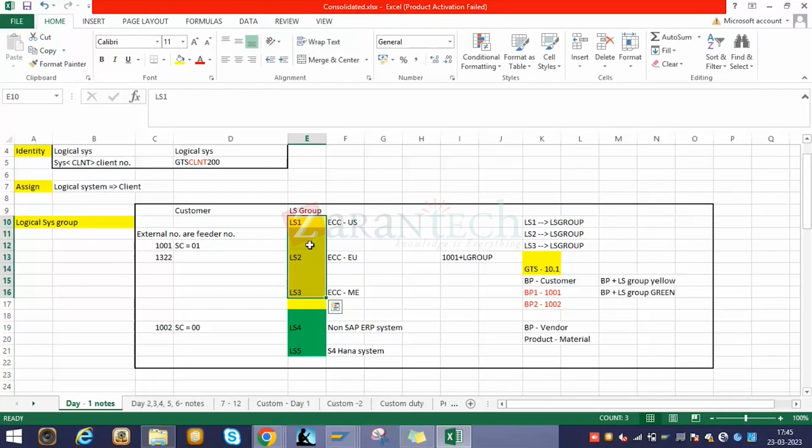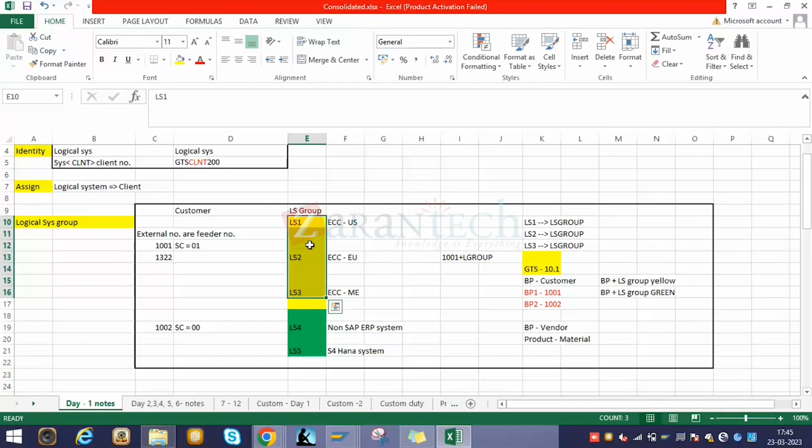In that case, is it necessary to create the logical system group? The answer is, it is mandatory in the GTS to create the logical system group, even if you have one feeder system, like in our training. In our training, I have only one feeder system, but still I'm creating the logical system group.